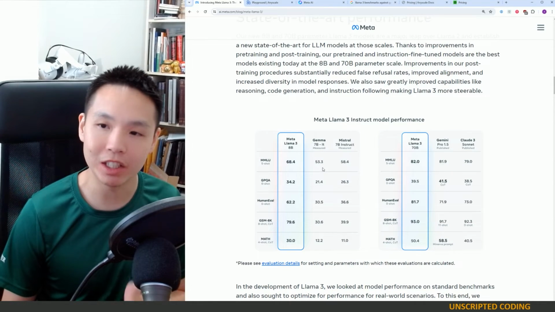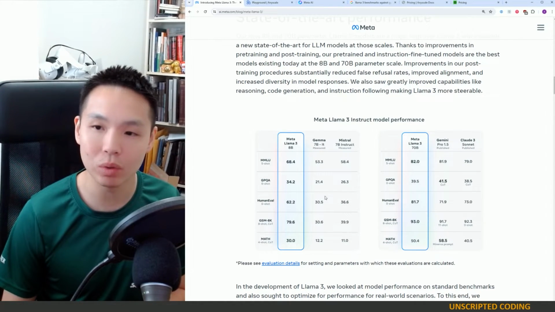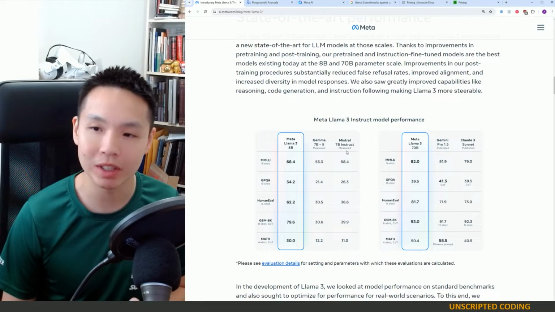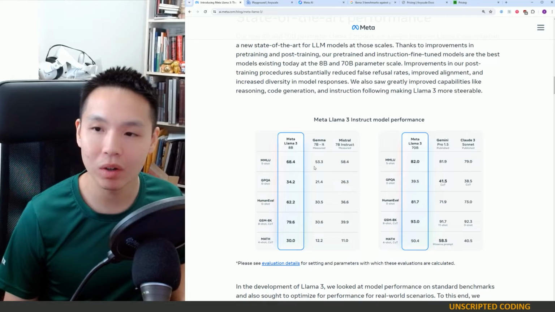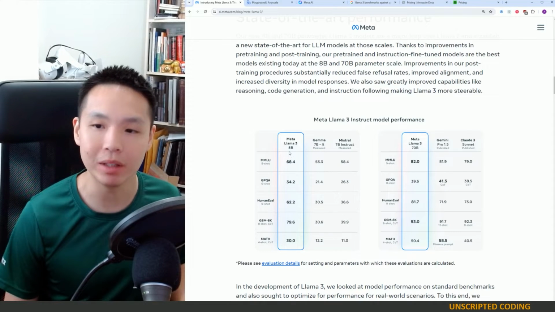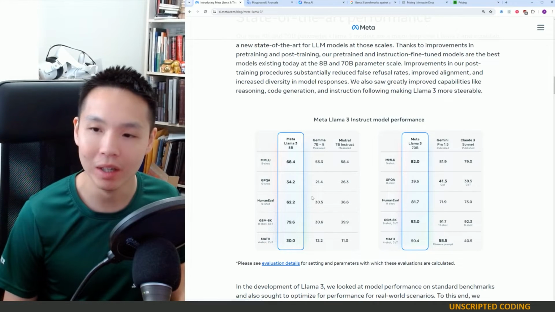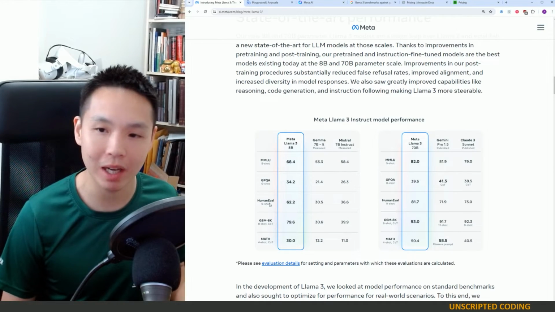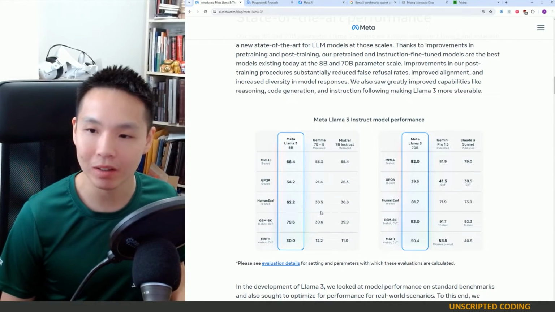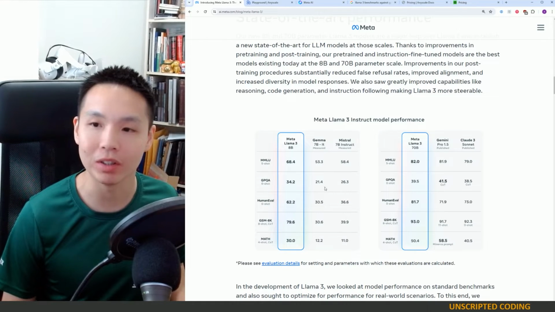You can see that Llama, that's the Google model, and Mistral 7B, that's Mistral's model, are quite handily beaten across the board, and some of these by a very wide margin. If you look at Human Eval and GSM, they're more than doubling the score of Llama.